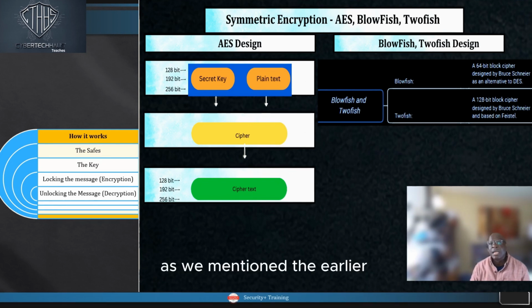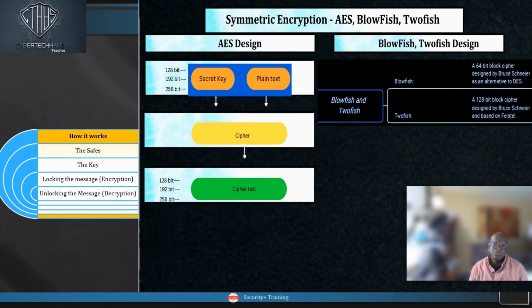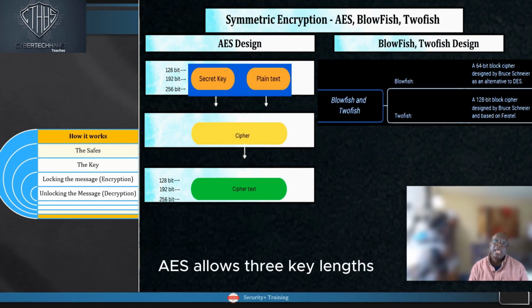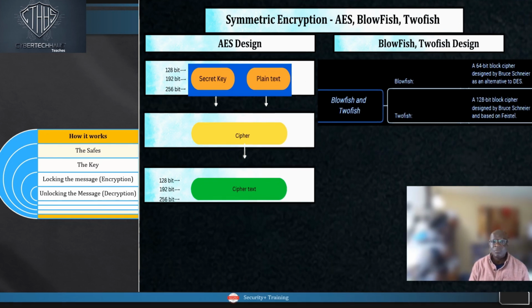As we mentioned earlier, AES works on 128-bit blocks, unlike the 64-bit blocks of DES and TripleDES. AES allows three key lengths: 128-bit, 192-bit, and 256-bit.